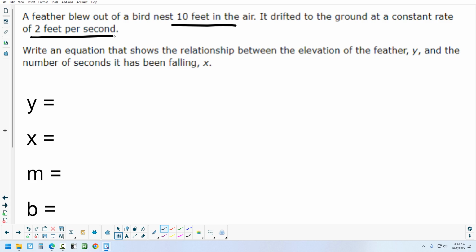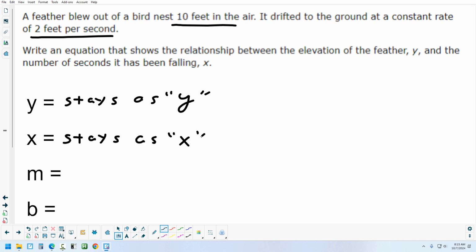All right, so let's start with the y. Isaac, when we write an equation in y equals mx plus b, what happens to the y? Stays the same. Yep. Stays as y. Ellie, what's going to happen to the x? Yep, that's also going to stay the same. Perfect. Stays as x. Okay, now we're going to figure out which number here is the slope. Remember, the slope is the one that has something to do with like a rate. It's a number that's going to keep happening. Yep? It's 2 feet per second. Right. So the slope is going to have something to do with this number.